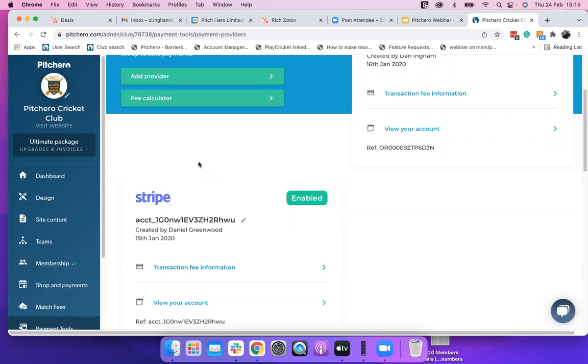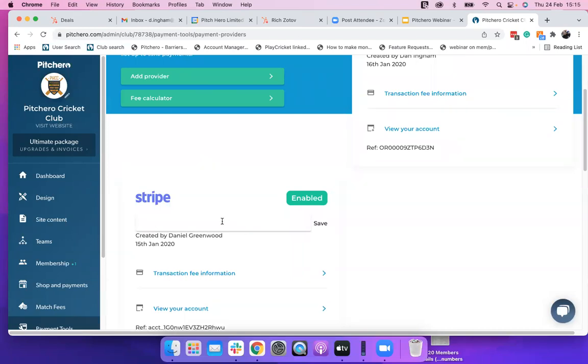One thing you can do as well, there's nothing stopping you having three and four different Stripe accounts. So it may be the seniors have their own bank account, so that's one Stripe account. The ladies have their own bank account. The Colts have their own, and then the juniors have their own. So just make sure when you're setting up the match fees, it's set up and connected to the appropriate account. Where my mouse is, it says ACCT. If I just click on the pencil, I could call that, for instance, seniors, juniors, ladies, whatever I want to do. So when you're connecting the accounts, you don't get confused, and it's really straightforward to do.